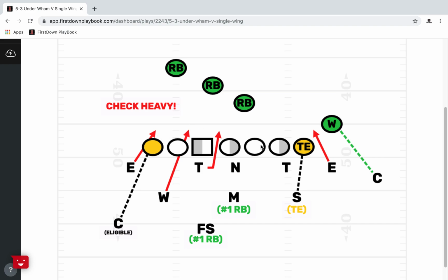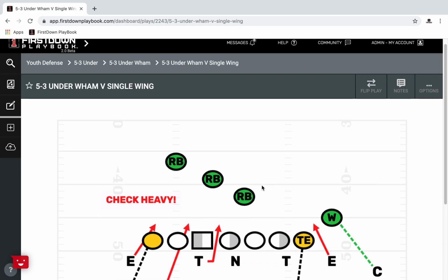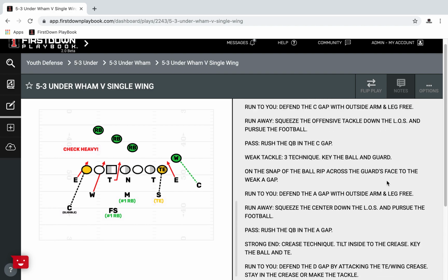Odds are any play that comes back over here is going to have some type of puller. That's why you need to make sure this Mike backer understands that if the ball comes back over, he needs to be back over here and help out, as does the free safety. But they've got some depth in their favor, and they can read what's going on here in the backfield. So on and on, we've got the coaching notes, the whole bit, as far as how we would line it up.